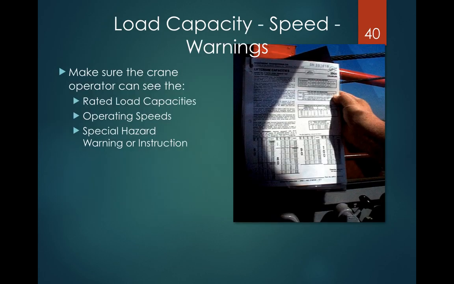Load capacity, make sure the crane operator can see the rated load capacity, its limits, its operating speeds, and special hazard warning or instruction. So when you go up to a crane operator, this is something that you would definitely ask them. You would say, where is the data sheet? Where's the manufacturer's instructions? Do you know all the specifications of the crane you are operating? As a field engineer, as an inspector, this is one of the responsibilities. You also would ask them for their license, their certification, make sure that it's valid.